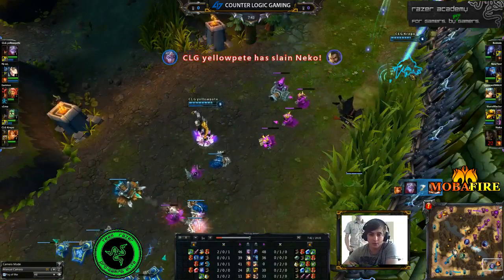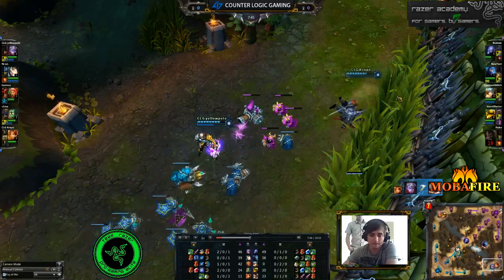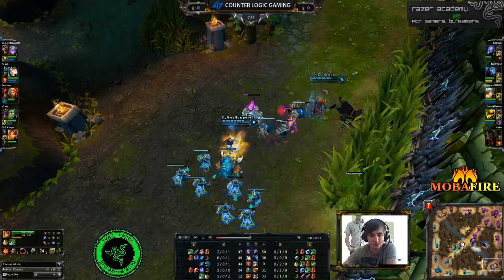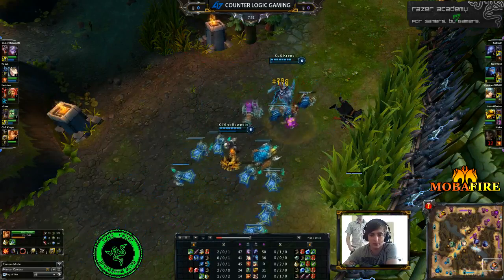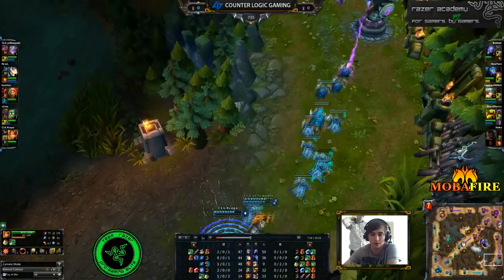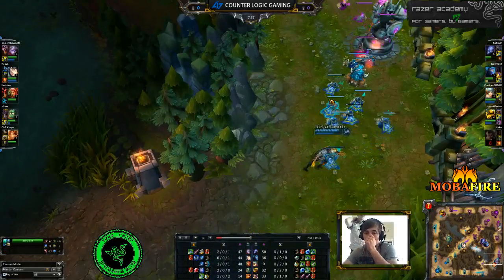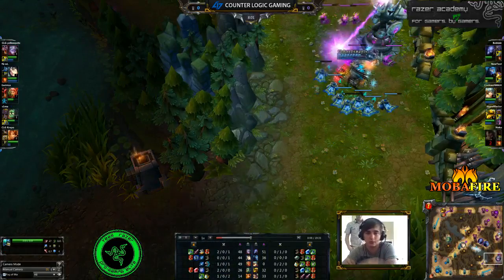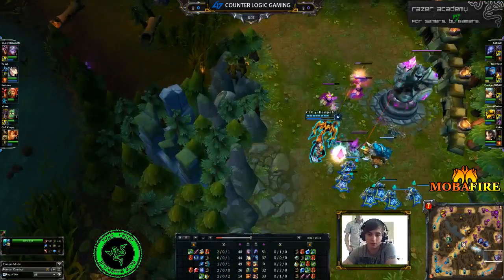A point I still wanted to make about the W of Leona. If you're EQ'd on somebody, go behind them with the W, in case even if they flash, your W will still catch them. If you're in front of them, they can flash away from the explosion. And often the explosion and another auto hit from an AD carry can mean a lot of damage. So if you're tanky enough, you can go stand behind them, so even when they flash over you, your W will still proc.